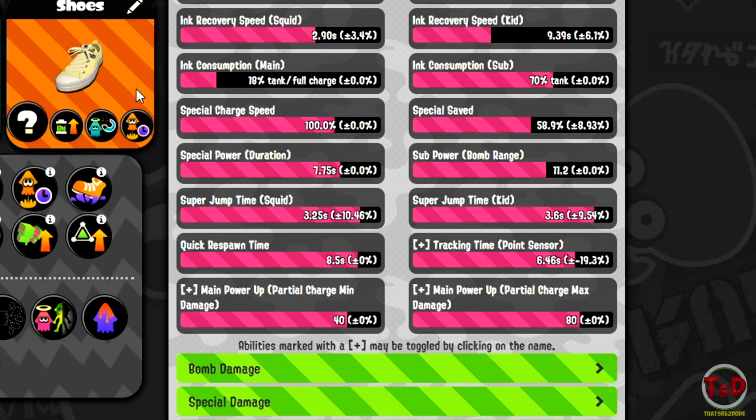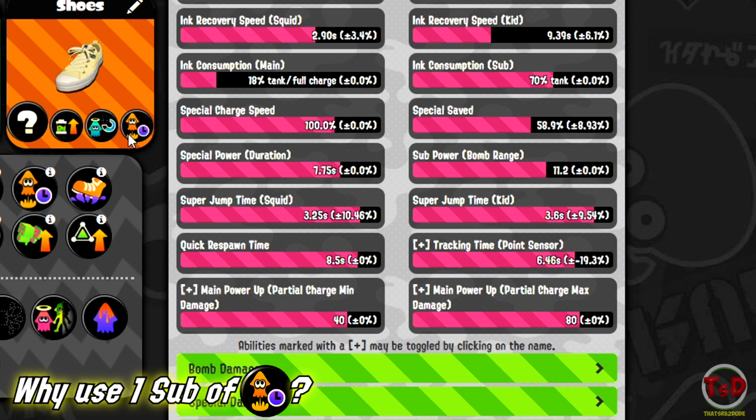And lastly, let's talk about the last single perk, Quick Super Jump. I'm pretty sure majority of you guys already know about the powers and amazingness that is Quick Super Jump. Now, as you can see, original values of Quick Super Jump. Put one sub of Quick Super Jump, boom. You come back into the game 10% faster, whether you're in Squid form or Kid form. It's actually kind of ridiculous.